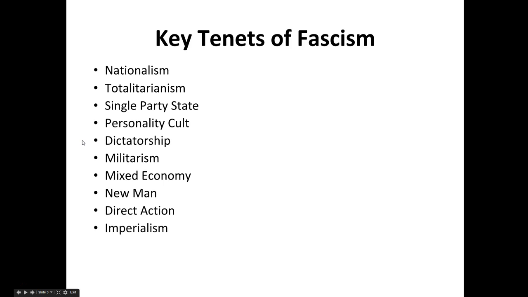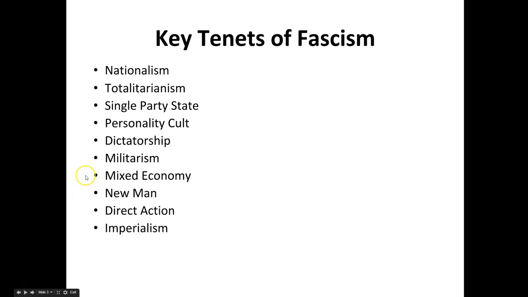They're very militaristic. They emphasize the military and the building up of military strength, and you see this shown through images. The leaders of fascist nations generally are wearing military uniforms as they're leading. Francisco Franco in Spain is Generalissimo Francisco Franco. He's the general. Mussolini and Hitler always are photographed wearing military uniforms.